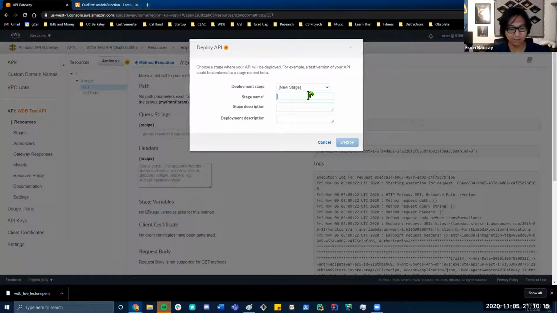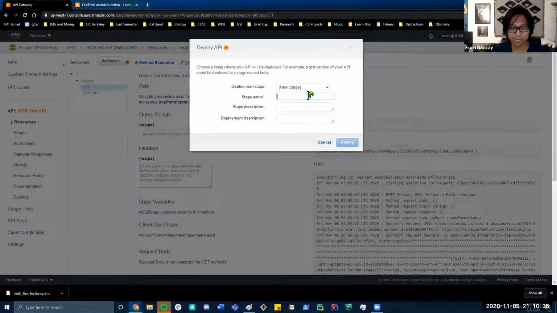This is just to make that delegation of whether or not you're testing something in your API, like new features, and you don't want that to be accessible to the current users of your API. So some specific use cases: you have your production API, and that's the API that the entire world sees and uses.